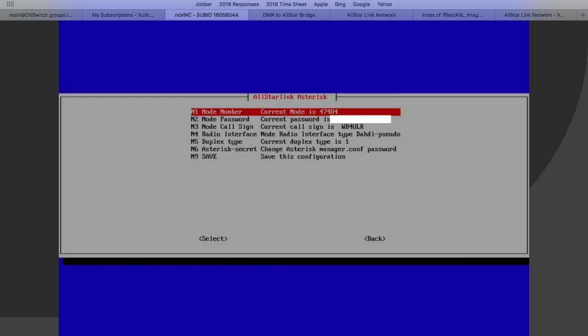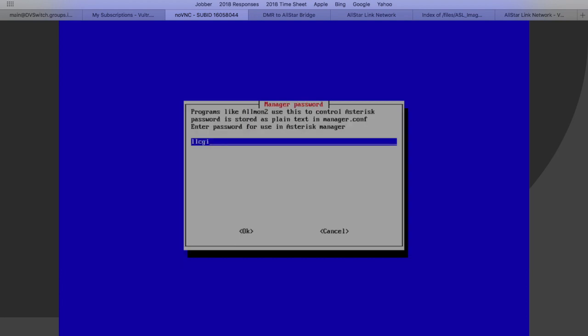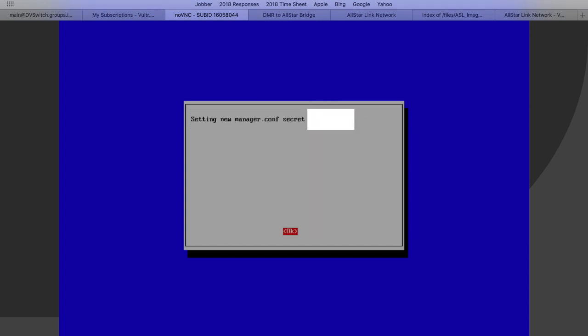If you want to run Allmon, go in here and set your password for this. That's going to be the same thing that logs into Asterisk Manager for your Allmon page. So I'll go ahead and set that there.